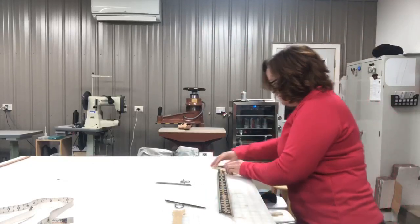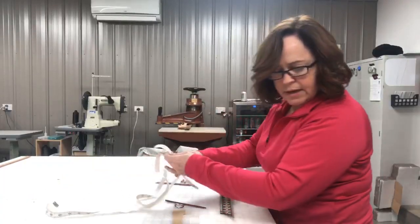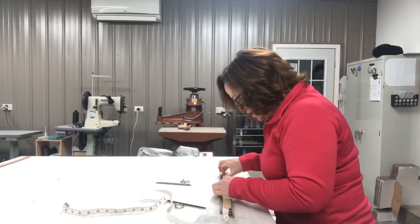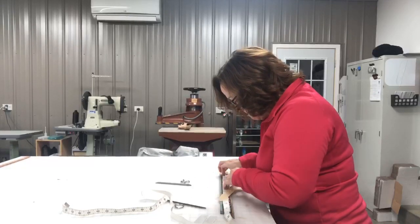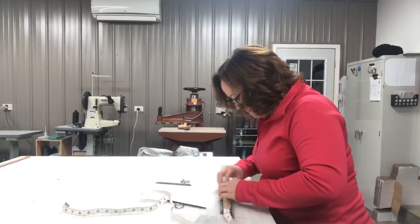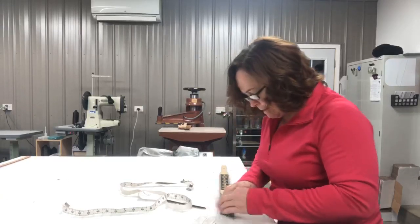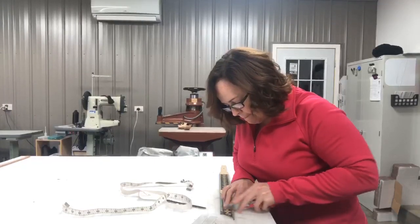All right, so there's that end. And then I need my 9.5 inches in between. And then I'm going to line this up at the 9.5. And I'm just going to cut off the end.